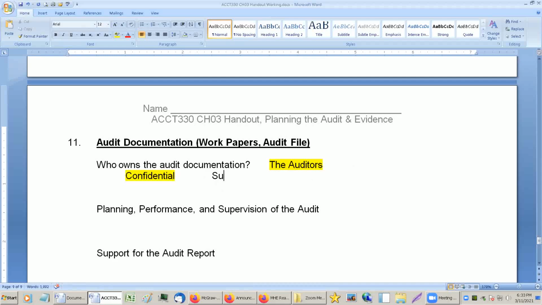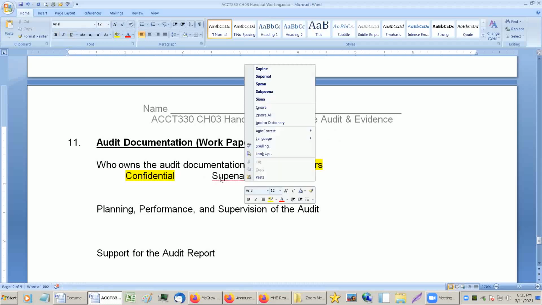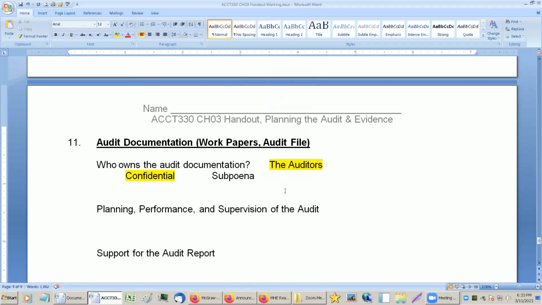How do you spell subpoena? That can't be right. Let's see if he gives me the right answer. There we go. Oh, I was way off. Look at that. Left out half the word. Before releasing, it must be a subpoena. You know, you'll have lawyers send you letters saying we need this, and you just ignore it. Say, okay, you need to go get a subpoena.